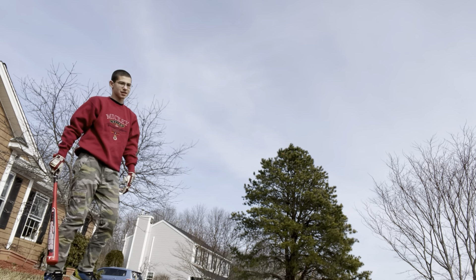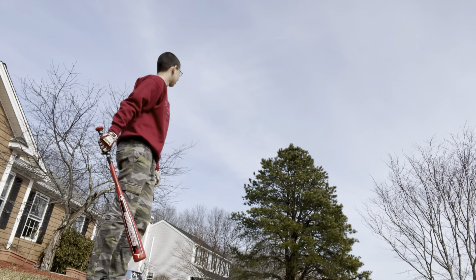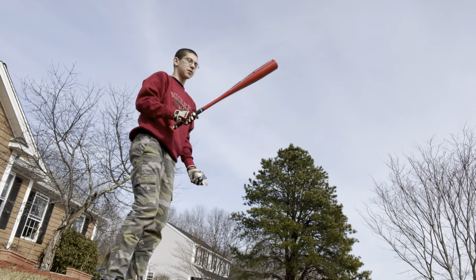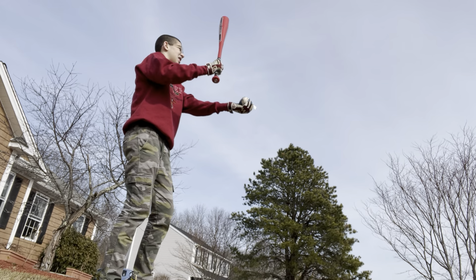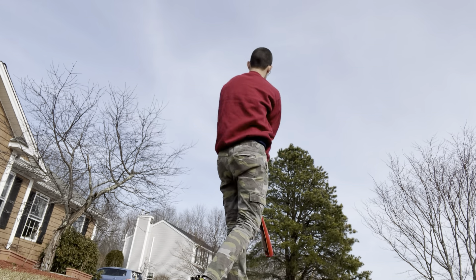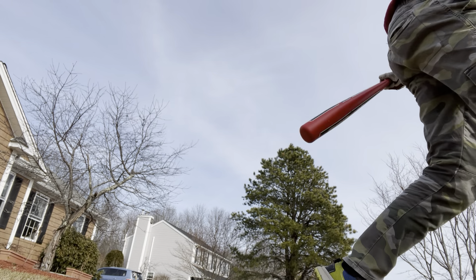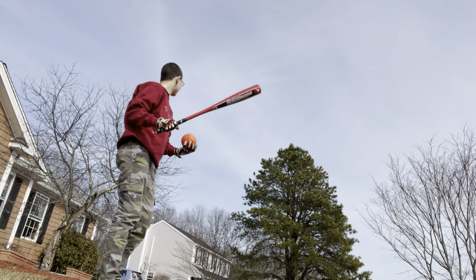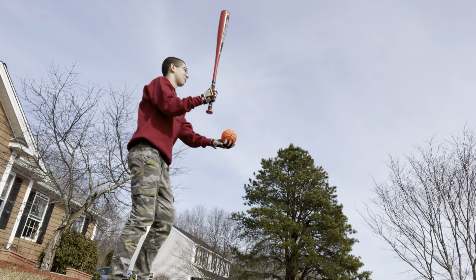We'll use the Spiderman Ball because, let's be honest, this is not going far. And we have the basketball. I don't know where the little type of balls have gone — hope I can find those someday. First one, just get right into it. And that's a ground ball. Yeah, the Spiderman Ball is not going to go anywhere. Maybe we shouldn't even use it — maybe we should just stick to the basketball. I don't think that thing's moving anywhere; it's already in the snow, so it's already going to be wet.